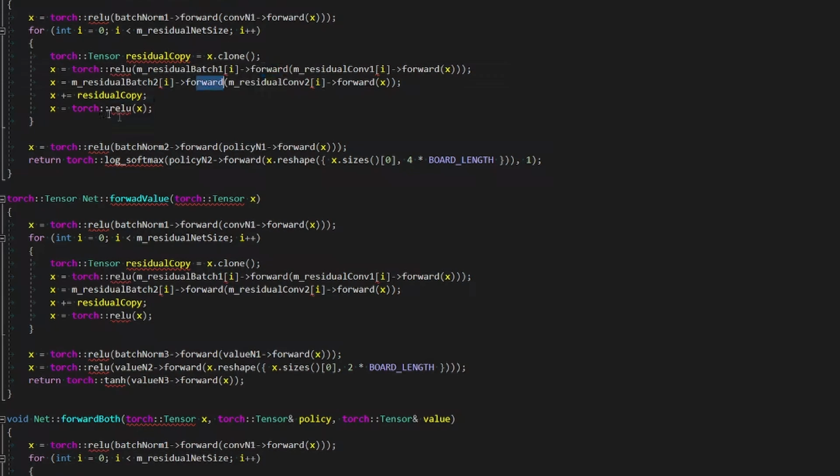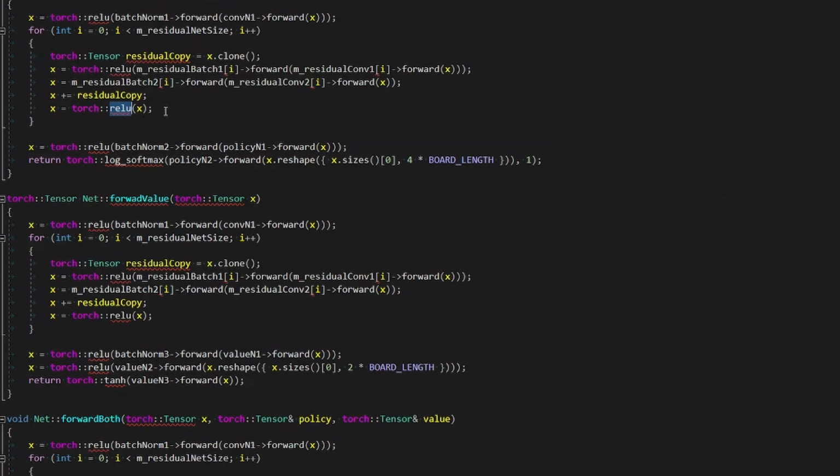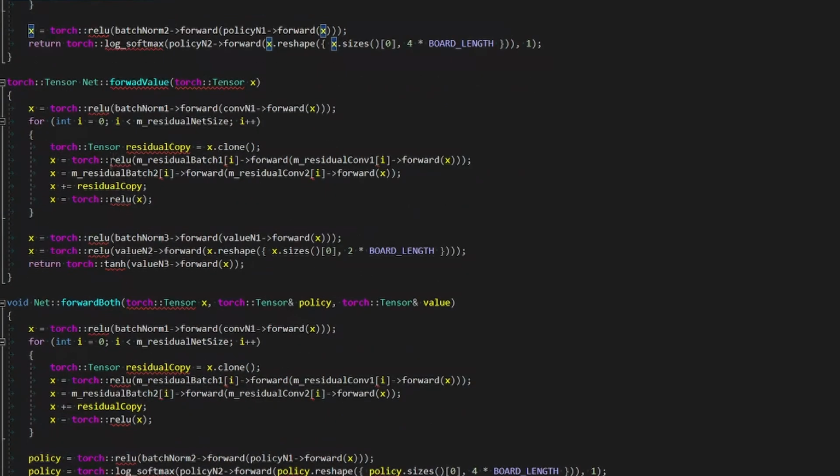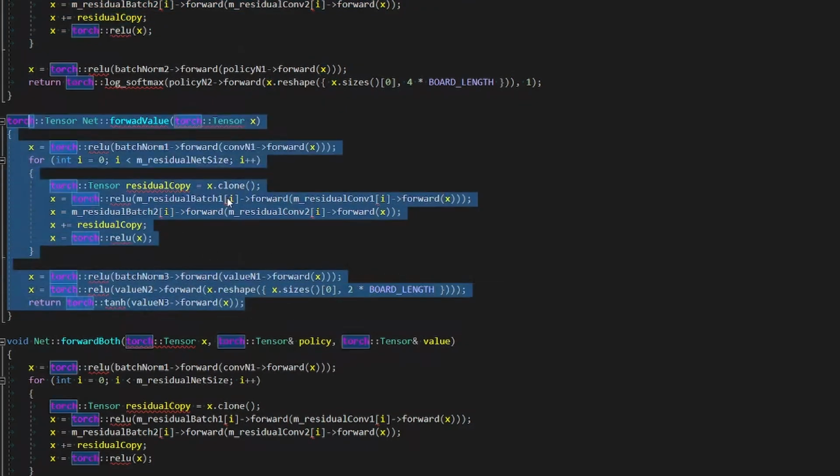There's a bunch of ReLU layers here, and I don't remember what ReLU is. You can Google it, but I'm pretty sure it's when if it's below a certain amount, it automatically puts it to 0, but if it's above a certain amount, it keeps it there. So that's probably what ReLU does. Yeah. So that's forward value and forward policy, and that's basically how the entire neural network works.